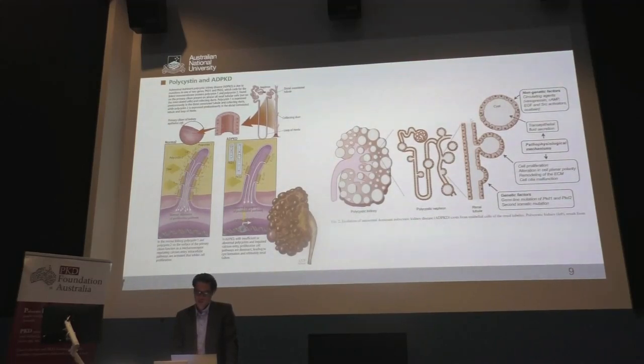Both the PKD1 and PKHD genes functionally exist on little hair fibres — essentially cilia — that sit on the cells lining the tubules. When you get a mutation in these genes, it makes those hair fibres stop working properly, so the cell can't tell what's happening as the urine flows out. It starts sending abnormal signals inside the cell, causing them to divide. You see an early division of cells, then they form an outpouching while producing liquid, and then round themselves off and form an outright cyst — a continual process over the journey with polycystic kidney disease.